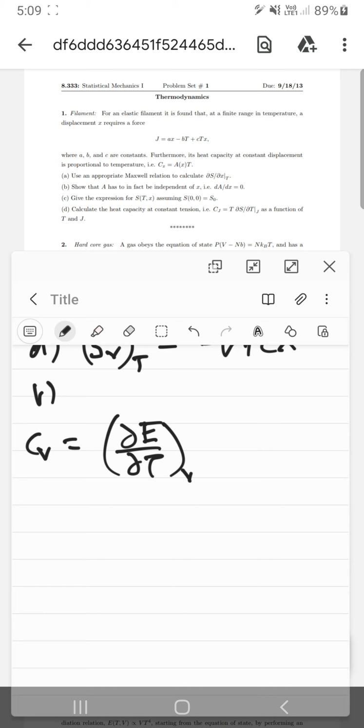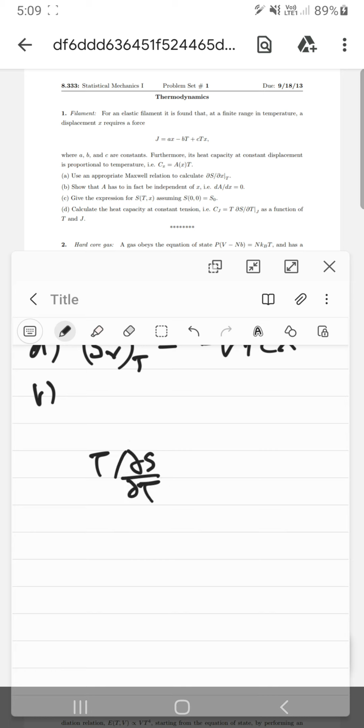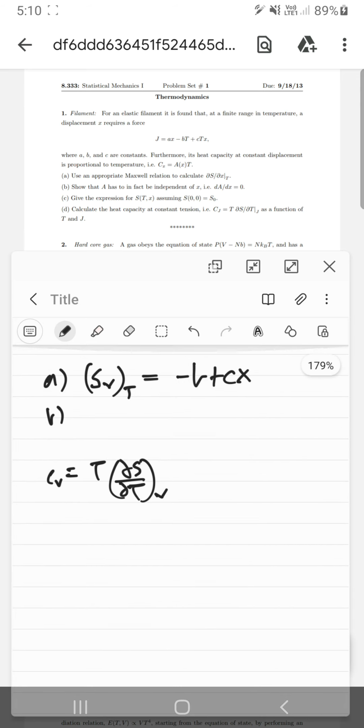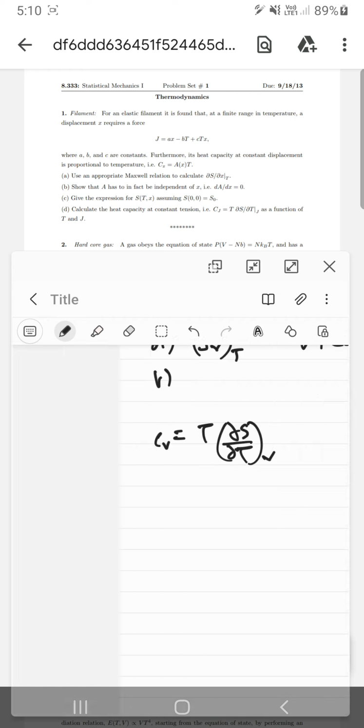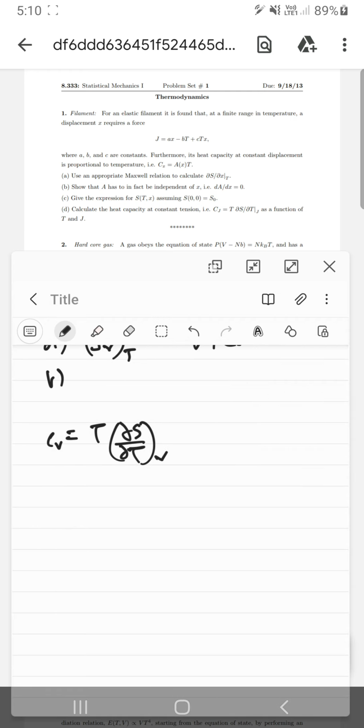So now what we want to show is that, okay, let's actually go with the other route. You know dU is just tds, all that stuff. So at constant volume dU is just tds, and so that just means that cv is t times partial s upon partial temperature at constant volume. That's what cv is. So s sub t at constant volume is not anywhere in our relations. That's because s and t are pairs which you cannot use essentially.